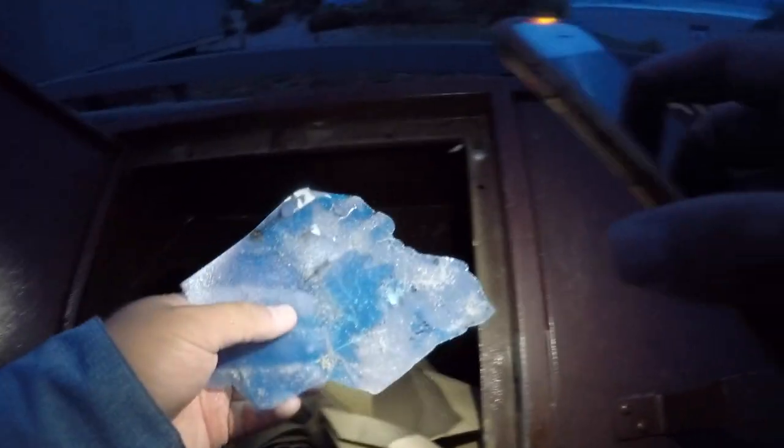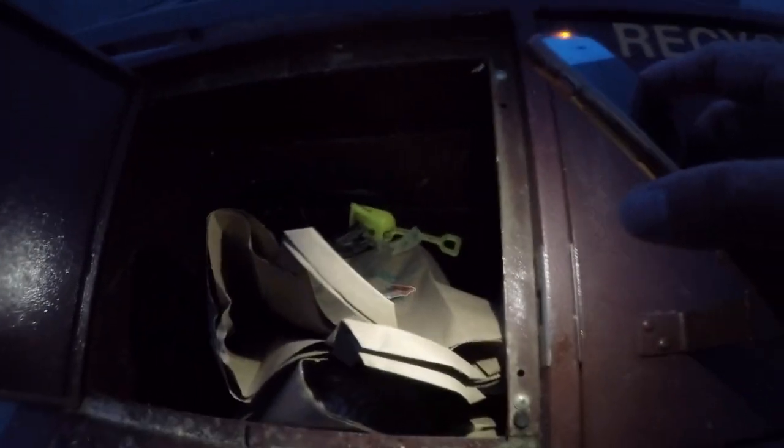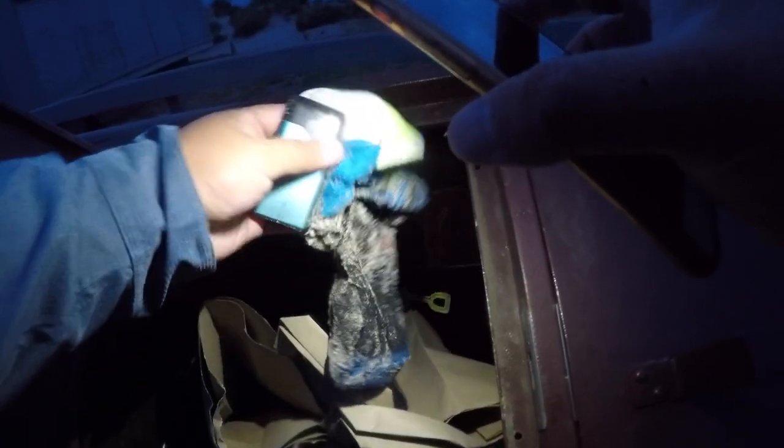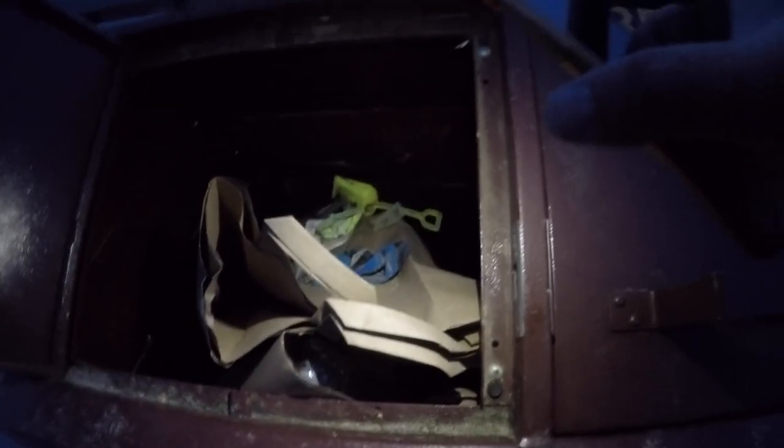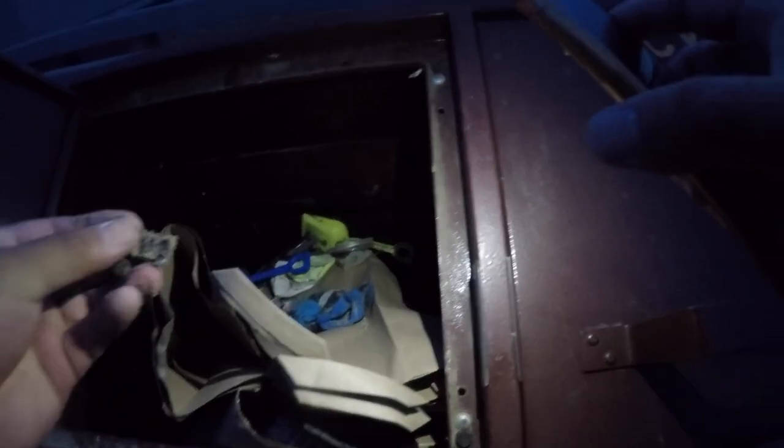A stupid plastic scooper majiggy, some plastic stuff, don't know what that is. A shoe, let's see, what else did I find? More plastic, yep, that is awesome, ain't it? I got some socks and a nicotine thingy majiggy, Soren, I think it's called. Some more plastic containers, a stupid shovel thingy majig. Oh, that's my perch crack bait. Throwing that away as well, the ones that have already been used.